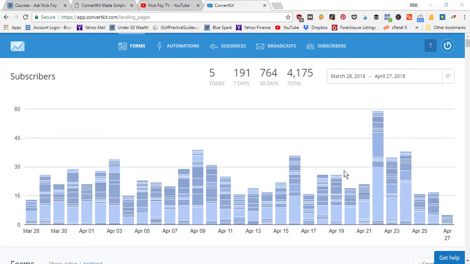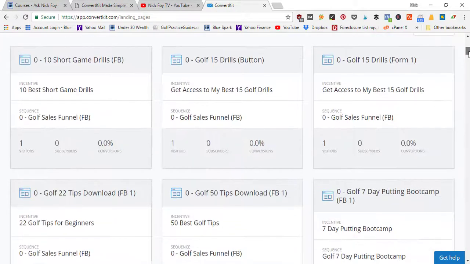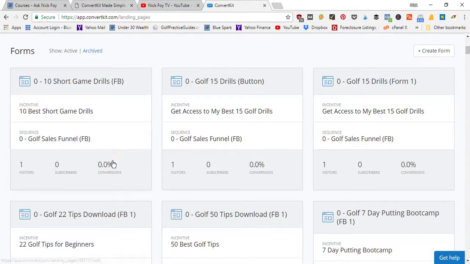So it's cool how it color coordinates it so you can quickly see your best forms for the day and you can see overall how many subscribers you got on an easy to read graph, and then they also number the totals up here. That's one reason I love ConvertKit, but more importantly, I love them for their opt-in form statistics here. If you want to get more advanced, you need a more advanced email service, so that's why I recommend ConvertKit.